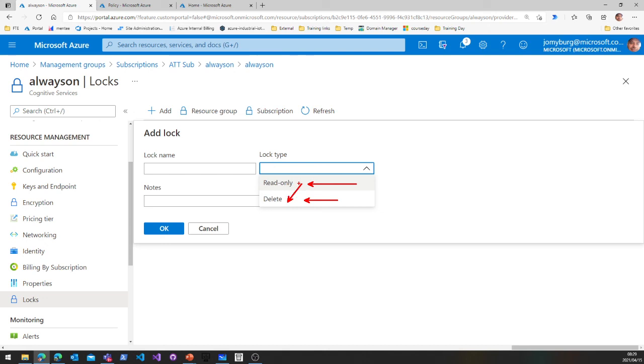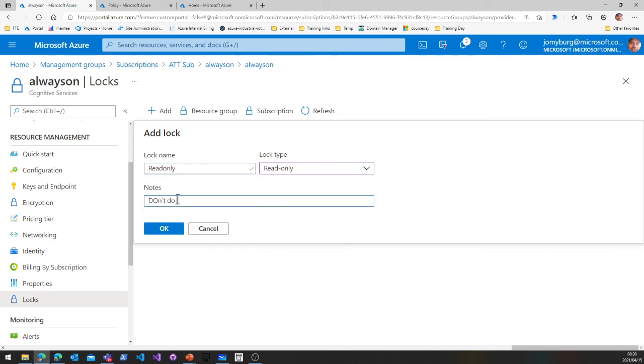So why do we want to use these locks alongside the permissions? We can say, well, you might have permissions to manage the resource, but we don't want you to do something silly. We were all in that situation where we deleted something we shouldn't have deleted. And to that end, we can go and apply locks in the structure. So if I lock my resource group, I will not be able to change anything inside the resource group. So my suggestion is always, when you've finished deploying a resource, go and place a read-only lock on the resource.